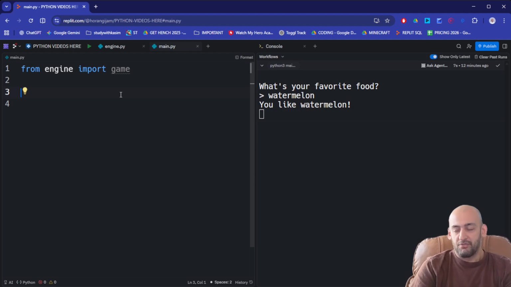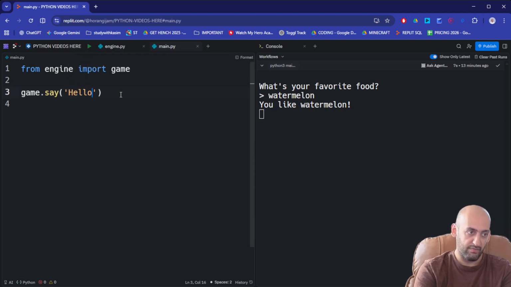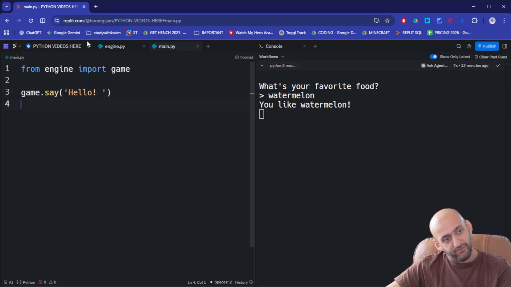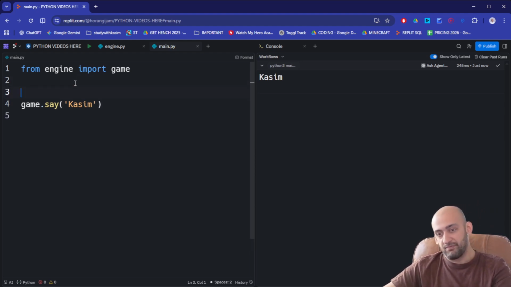So the first thing is variables, input, and output. So you remember that if we do the following, and I press play, what do you think is going to happen? Well, it says hello. If I wanted to type in something more useful, like my name, it's also going to be printed out on the right-hand side.